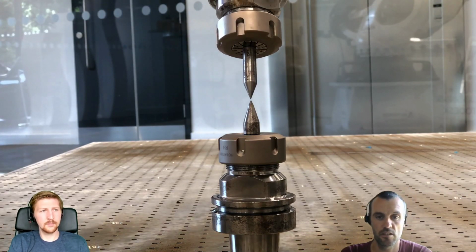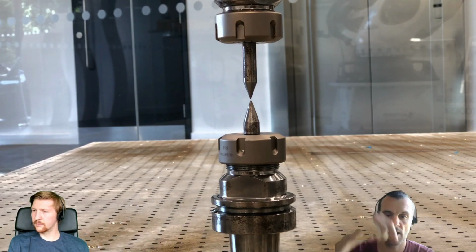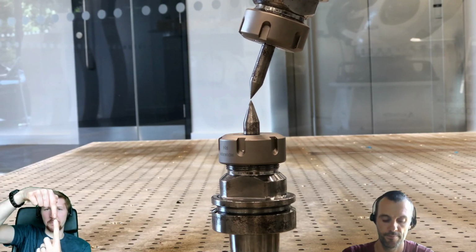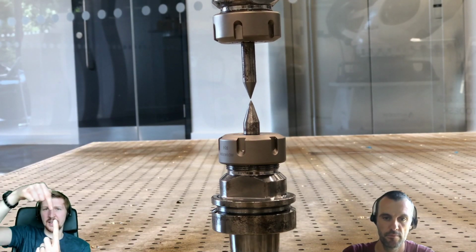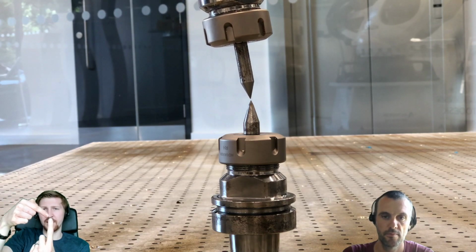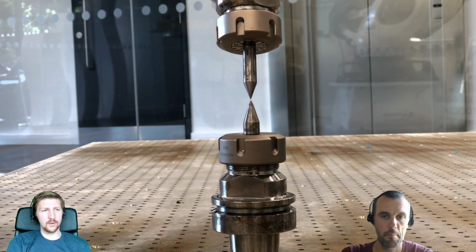So the pivot point is good. If it was bad, rather than being matched up, they'd start moving away as it rotated, rather than staying in the same place and actually pivoting perfectly. Yeah, it would start moving away from it. So this is a basic test, I would say.